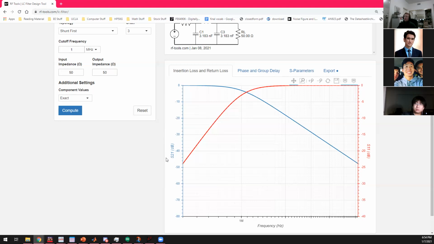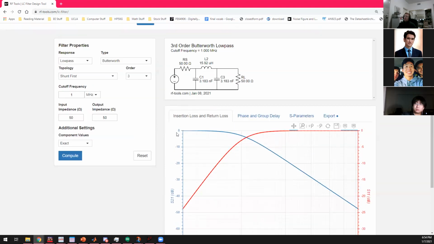S21 is also called insertion loss. And what you can think of it as is like the V out over V in of this filter, in dB scale, of course. Except V in is the voltage right after the 50 ohm source resistance, and V out is the voltage across the load resistance.